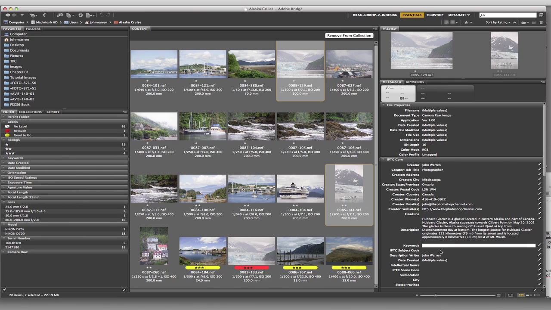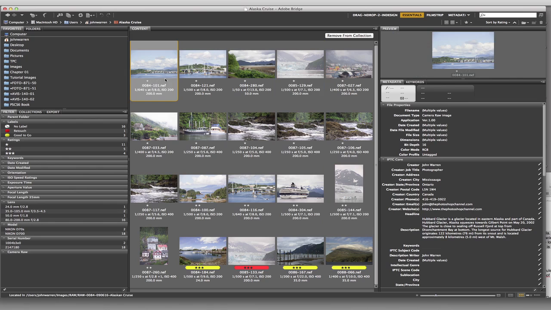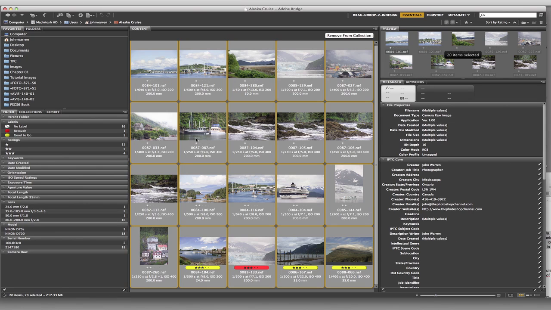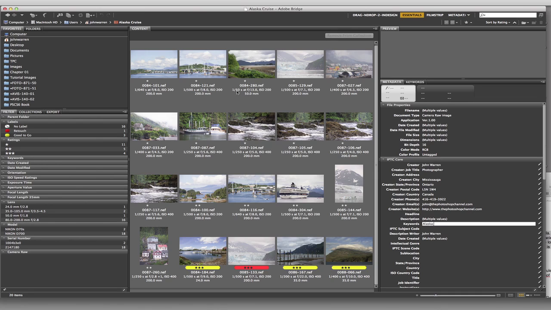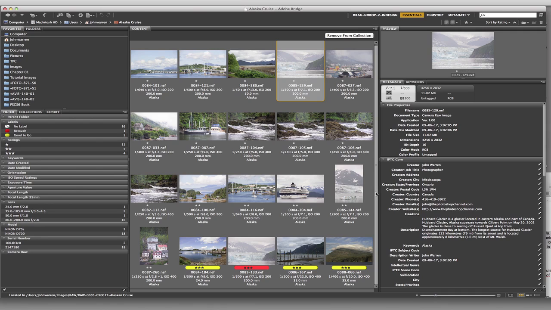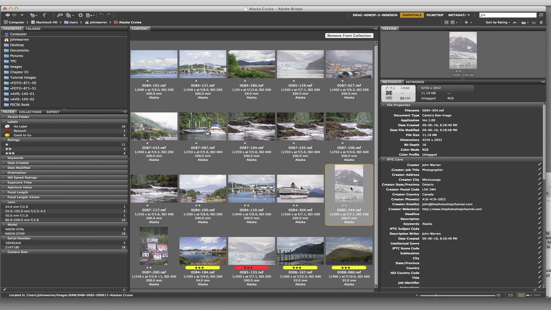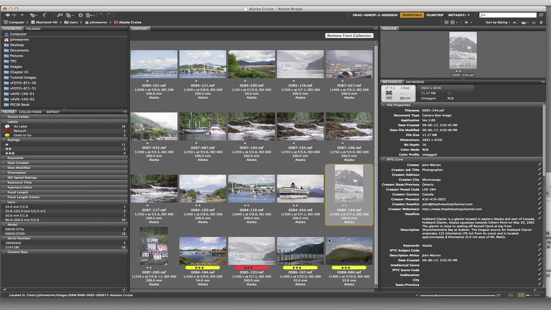Absolutely fantastic. Now I'm going to add some other keywords and all that kind of stuff. So I'm going to select all of these guys, if it'll allow me. Come over here, do a Command A to select all of this, and I'm going to go into my keywords, and I'm going to type in Alaska, because then I'm going to use the semicolon. That is a word for everything. So Command Shift A to deselect everything that was there, hit the Enter key, whatever, it doesn't matter. Come over here, Hubbard Glacier has that. Come over to this is a cruise ship, it just has that, and this one has that.